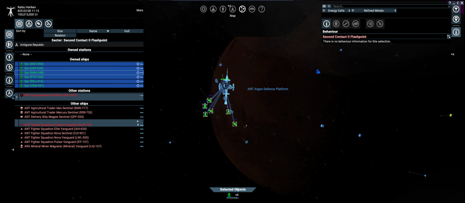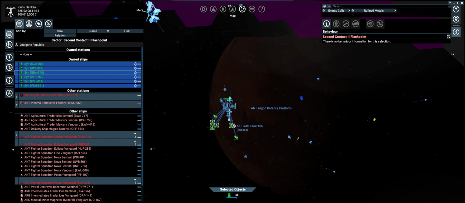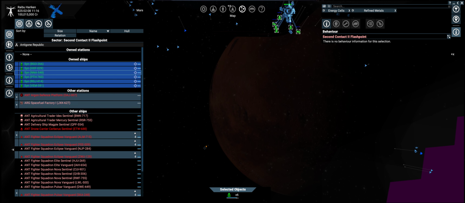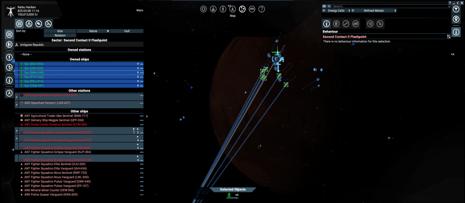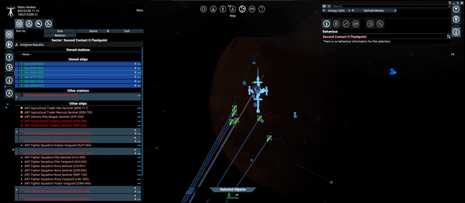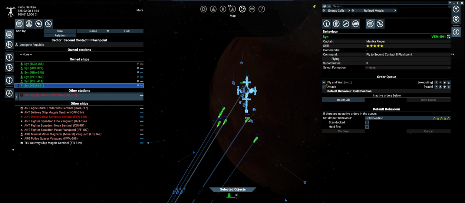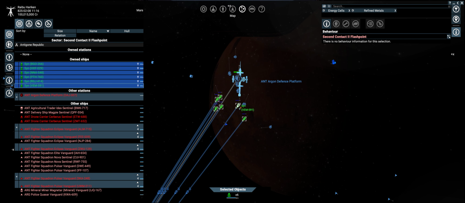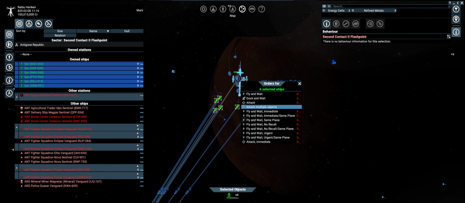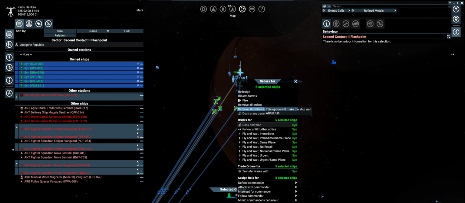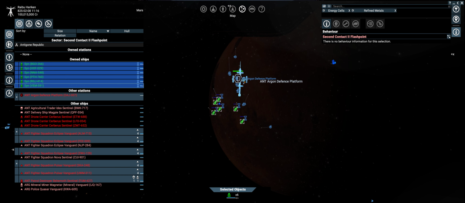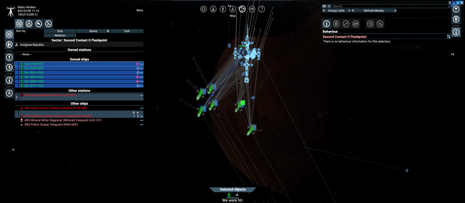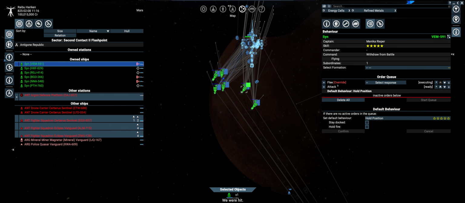But we've got these sends under attack. If we just tell them to retreat, urgent, they will immediately do so. And in fact, they're doing so. Let's get them in a little more trouble first, so that we can move all orders. All right, so there's one that actually just did it. So he's got a flee override.